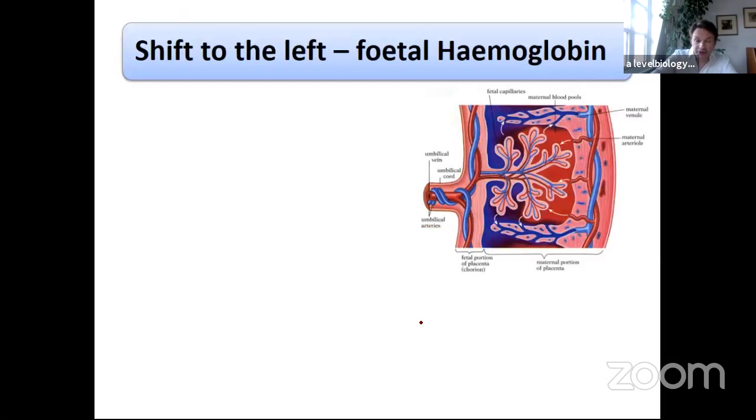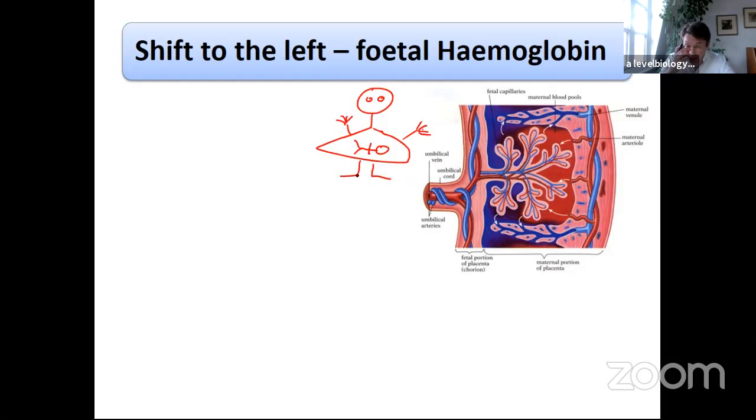Okay, now moving on to fetal hemoglobin. Now, remember that fetuses can't breathe. So when you have a mum and a baby, the way that the fetus is supplied with oxygen is from the lungs of the mother. So any oxygen that's received by the fetus has to join with the maternal hemoglobin and then has to be pumped to the placenta, which is an exchange surface with the fetus.